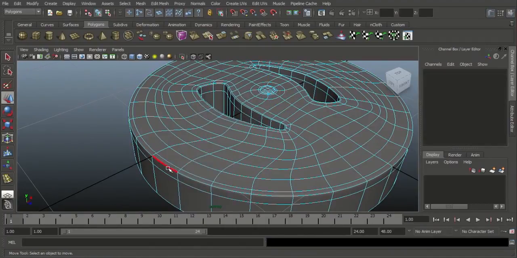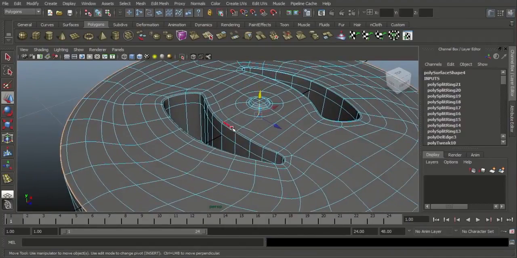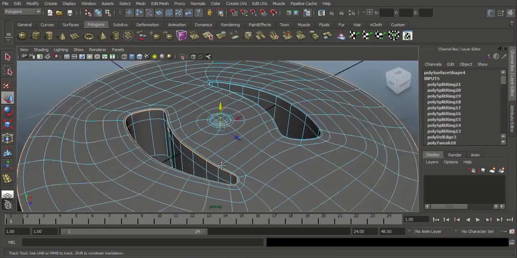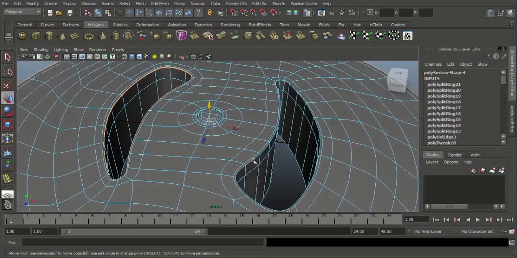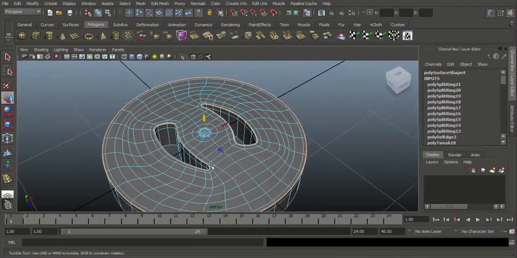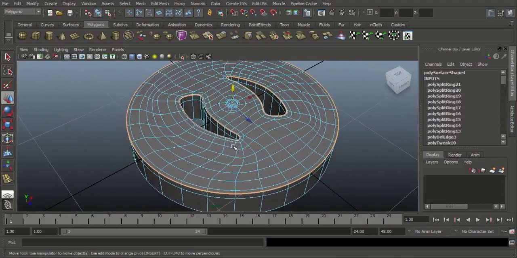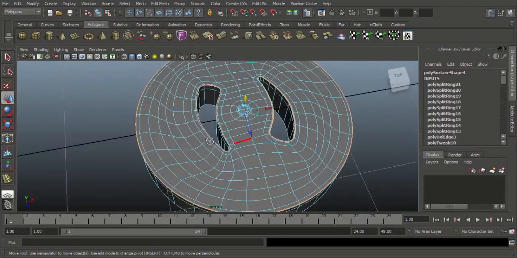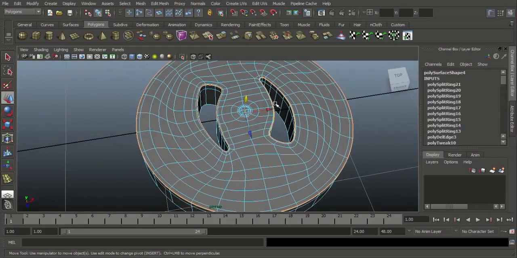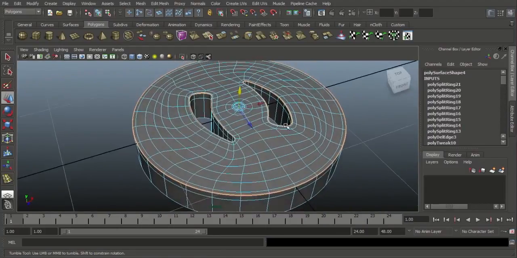Double click on this edge, shift double click on this edge, shift double click on this edge. That means our model is perfectly made as shown in the reference image. We maintain 1, 2 and 3 edge loops and 2 holes here.